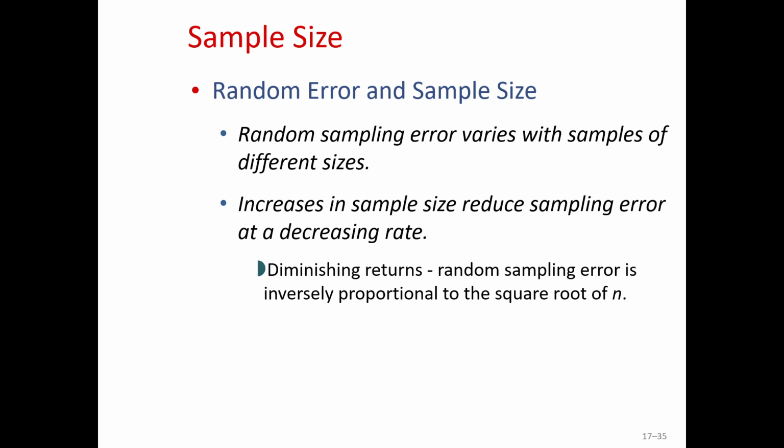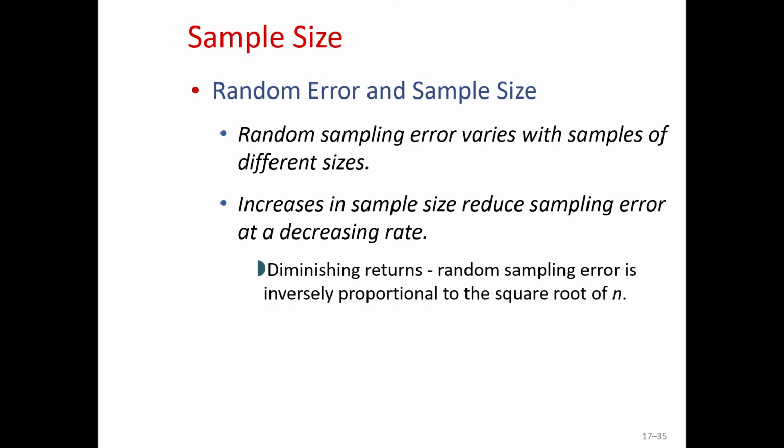Sample size. When asked to evaluate a business research project, most people, even those with little research training, begin by asking how big was the sample. And intuitively we know that the larger the sample, the more accurate the research. This in fact is statistically true. Random sampling error varies by samples of different sizes. In statistical terms, increasing the sample size decreases the width of the confidence interval at a given confidence level. Obviously, if we collect information from every member of the population, we know the population parameters, so there would be no interval.